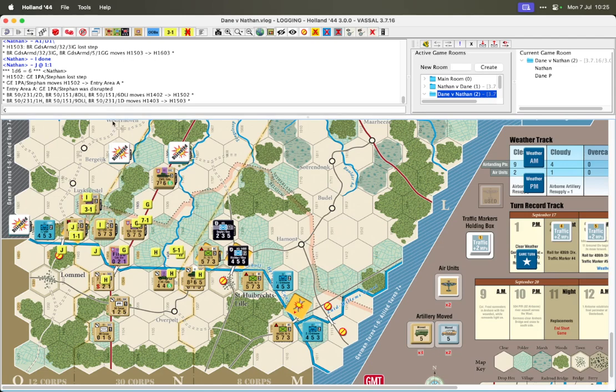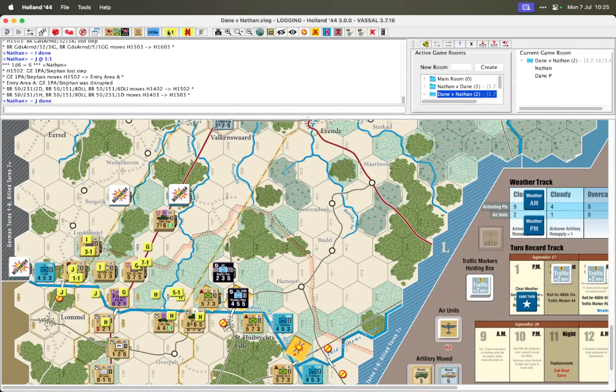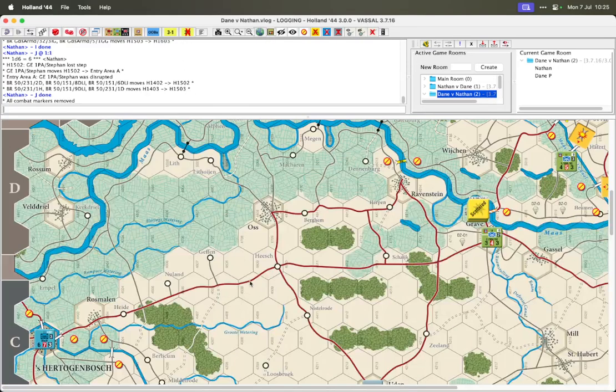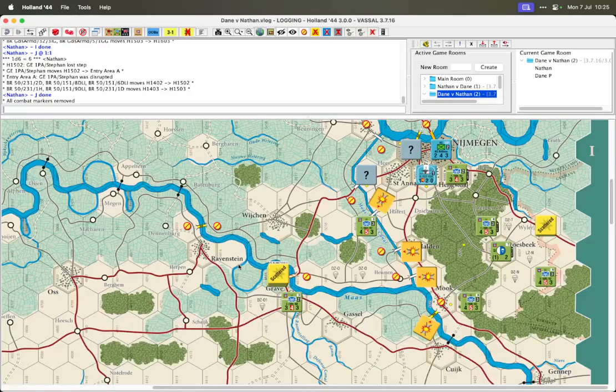Okay, so J is done. That's all of them, right? That's it. All right. So you know where the 3-to-1 marker is up there on the top, the yellow one, right next to it? If you press that, all of these red arrows and all of these 5-to-1s and 7-to-1s will disappear. So click that. Awesome. Ta-da. Fantastic.